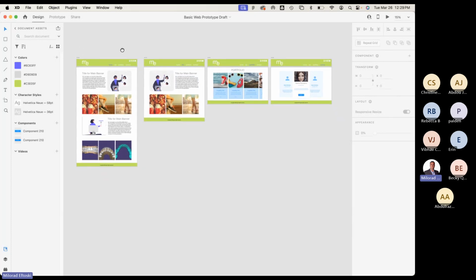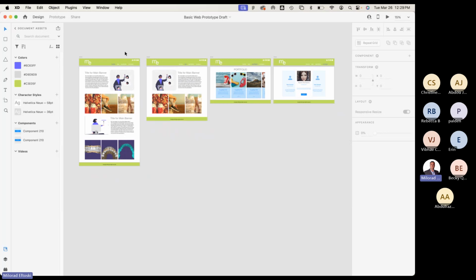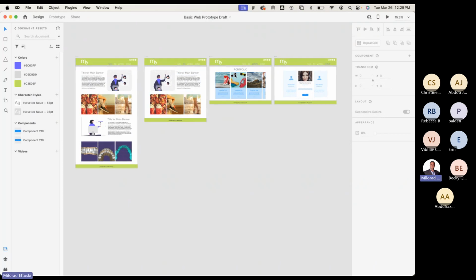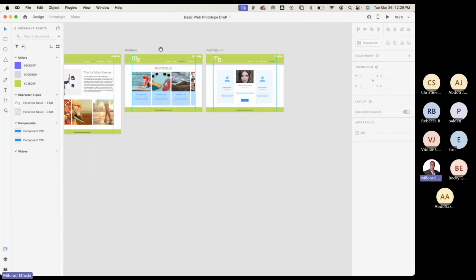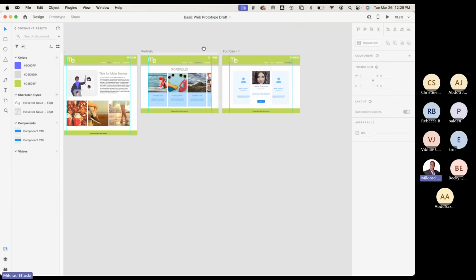Okay, so we're going to rebuild this in Figma, and we're going to make it function exactly like this. So let's see exactly how this works. Notice how this home page is bigger than the rest. This is the about page. Okay, this is the portfolio page, and this is another portfolio page, I guess. Oh, this is a contact page.